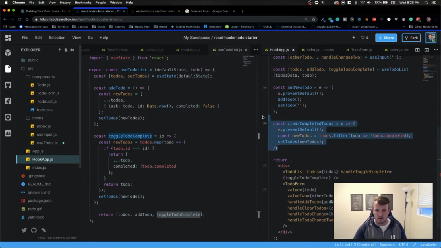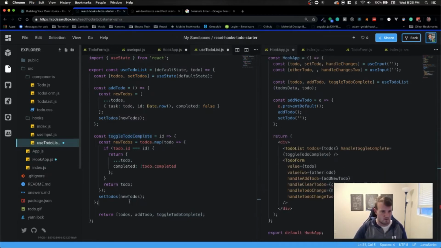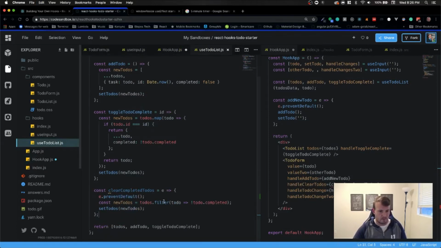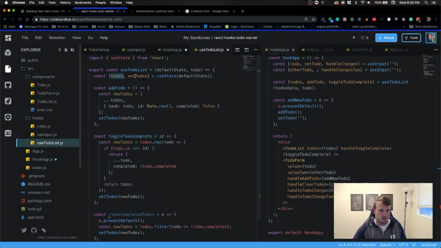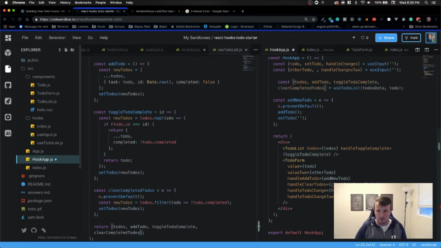And clearCompletedTodos, we'll do the same thing. This also doesn't need anything external, just needs todos and setTodos. And we'll just return that right there.